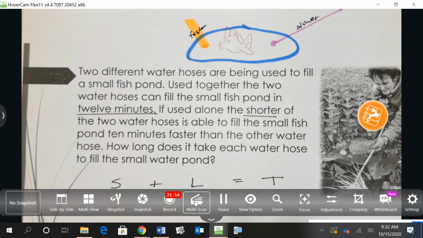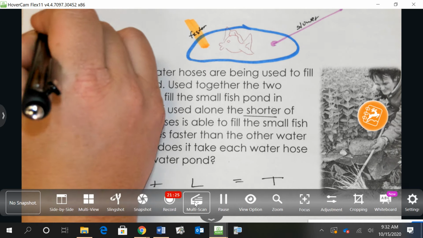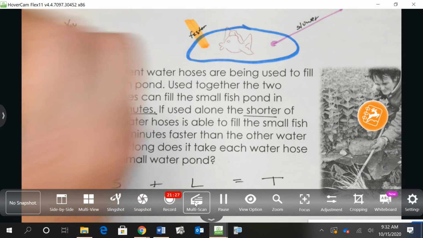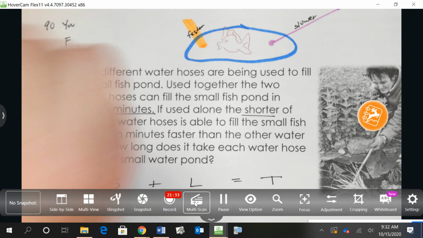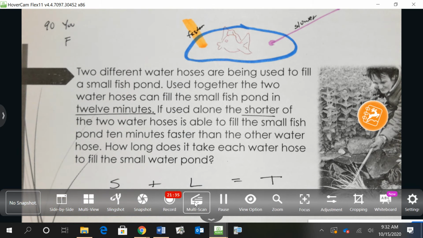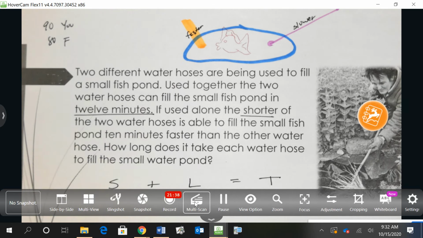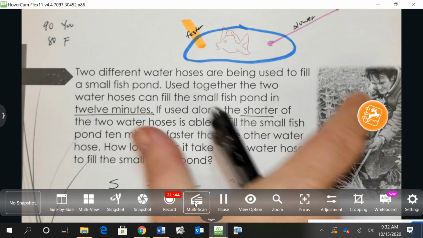There was a lot of confusion earlier about this, so let's relate it to you running. If you ran once around the track and it took you 90 seconds, this is you. And I said that you have a friend who's just a little bit faster than you. So if it takes you 90 seconds, we know it would take your friend 80 seconds. They're 10 seconds faster. Could it be 70 seconds? Sure. I just made up 10 seconds faster, so it kind of relates to this.